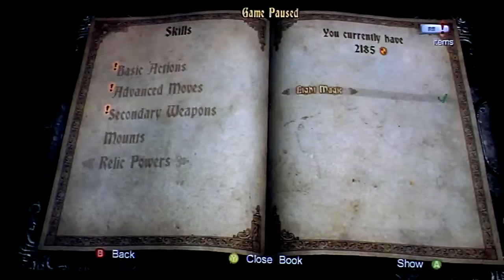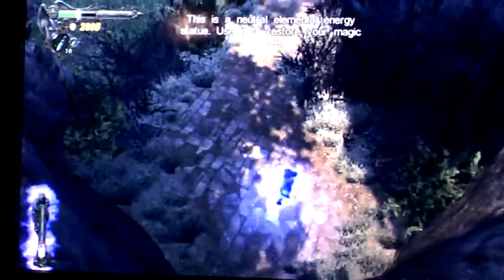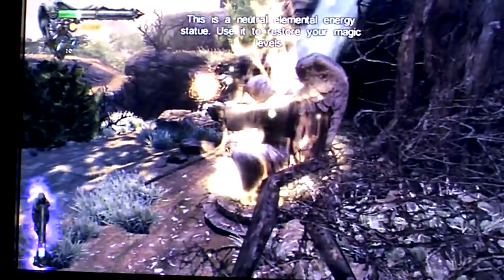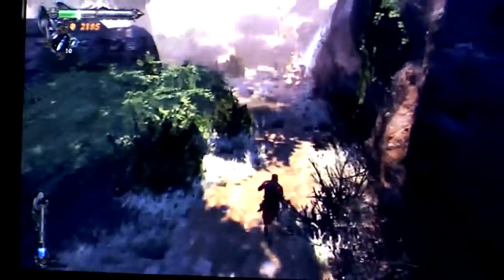So if you get 5 light gem medallions, the bar, as you can see, will increase. You will be able to hold more. Now, simply to turn off the light magic, you just press LB again, as my dad has just demonstrated.